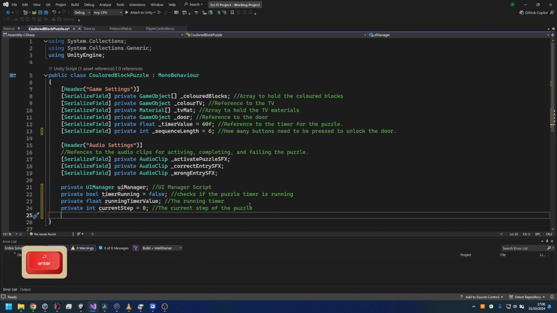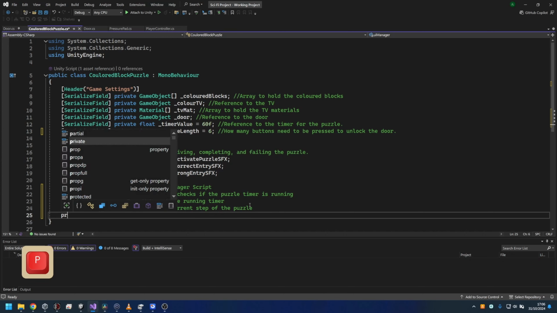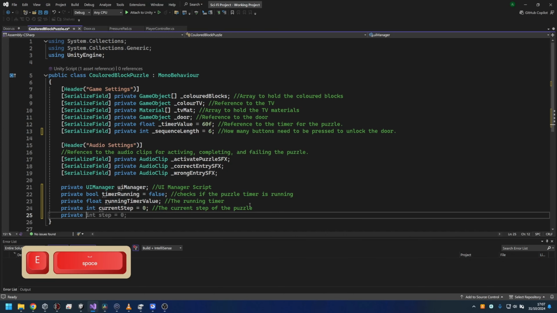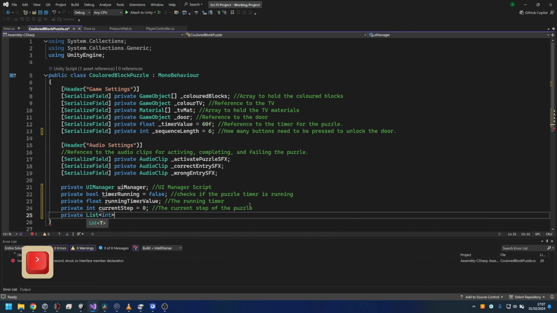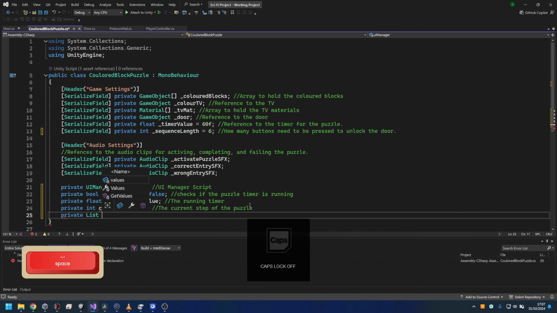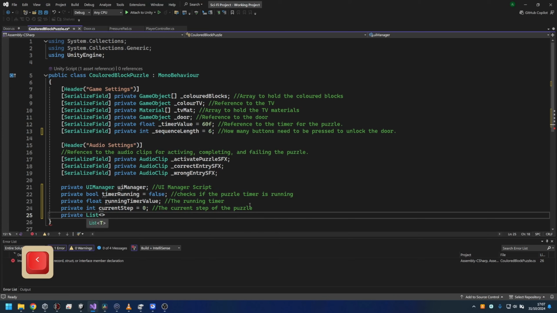We're actually going to make a list now, funny enough. So we've made an array, now we're going to make a list. When you make a list, you declare its type. And the type of list we're making is going to be an integer. We're going to call it color sequence.